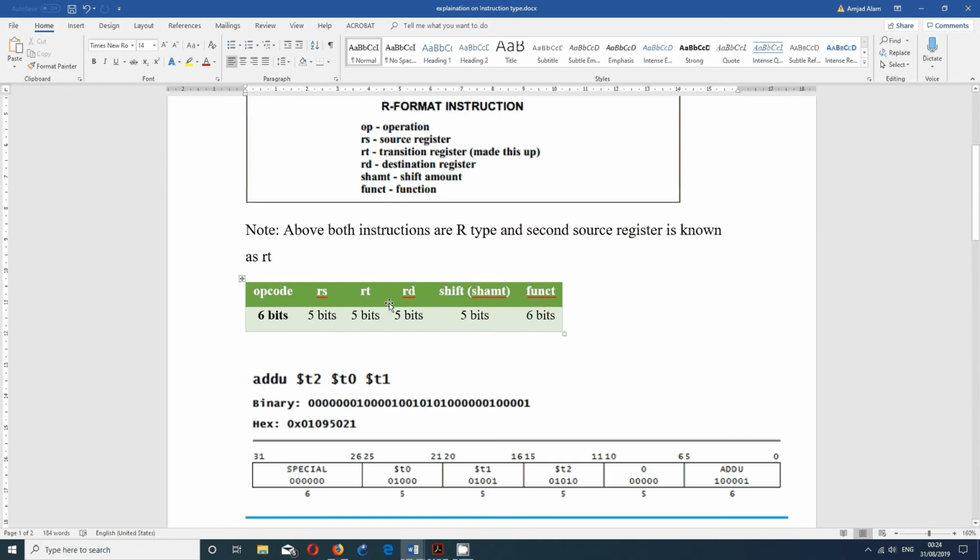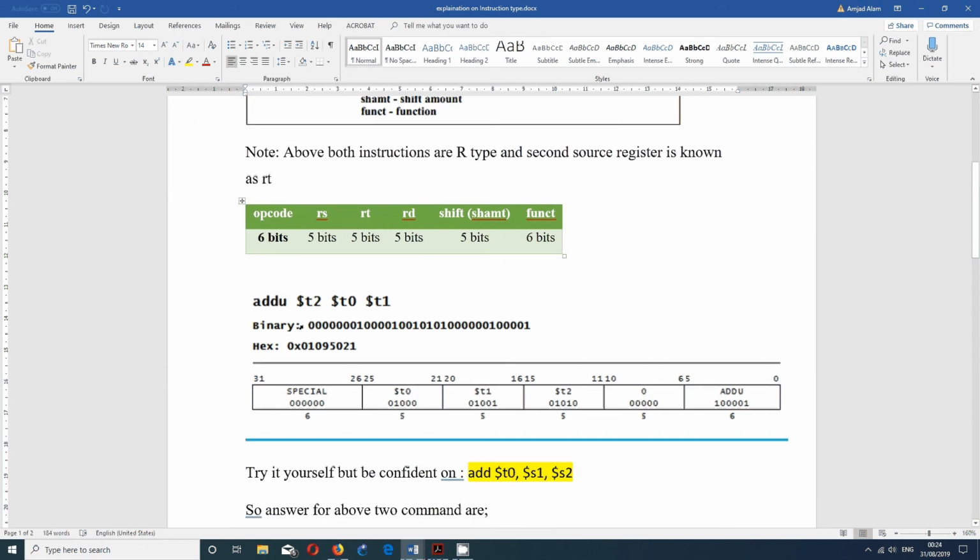Now when we come to the command here, it's so easy. Let me explain again. There are 6 bits for the opcode, which I told you is all 0. Now let's give a space.